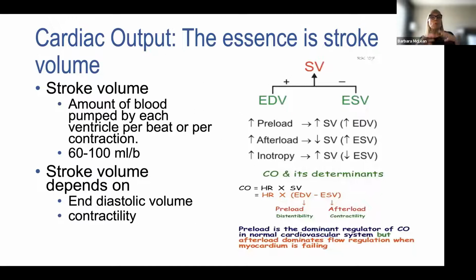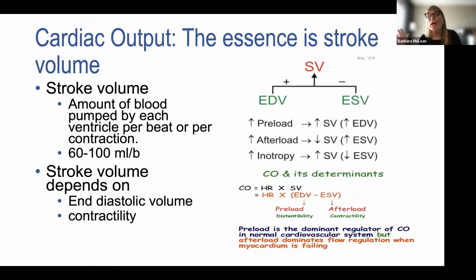But what we want to think about is really how are we going to maximize the essence of your stroke volume? So, of course, one of the things we'll do is we'll give you volume. And if you've got a nice stretchy ventricle, that volume will convert to an increased stroke volume. If I apply a vasopressor, because you're hypotensive, that is immediately going to cause a decrease in stroke volume. So you've got to stand there at the bedside and say, do I want to continue titrating upwards on this vasopressor when I am seeing evidence of a decreased stroke volume?